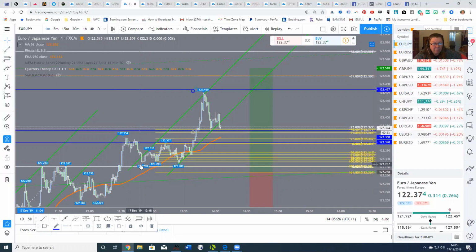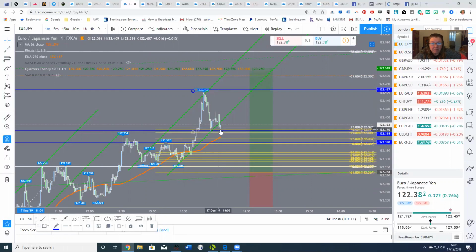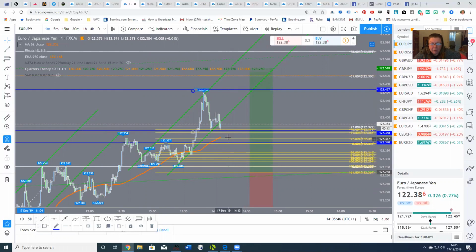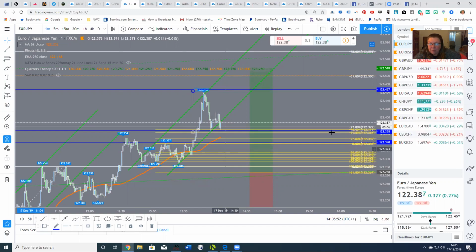I put a fib within a fib and I have moved various channels, but it's still a strong upward trend. And although it's dipped back down, I haven't got out at the 10 pip alert. I've just been trailing the 62. In fact, I'm at 122.340. I'll have to stop sharing to move it up because it's on my live account, which is on this computer, not on my phone. But at the moment, it's touching back on that.